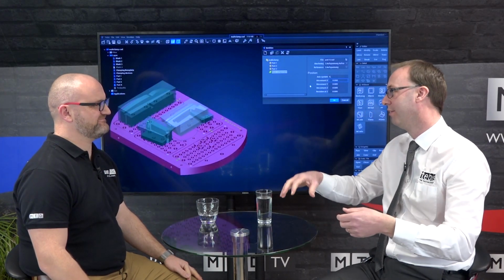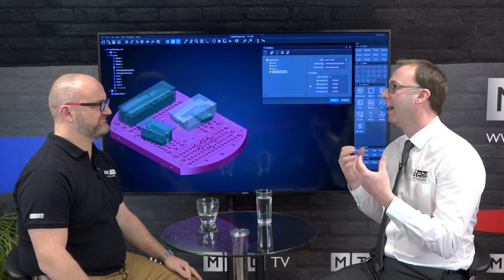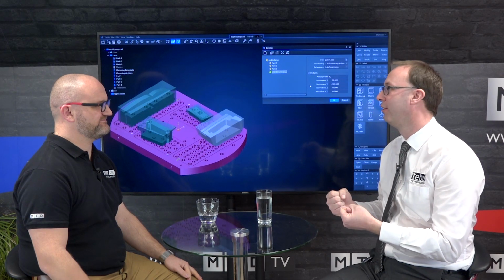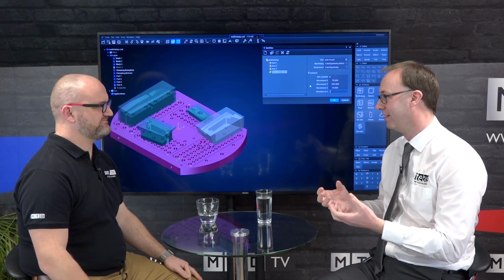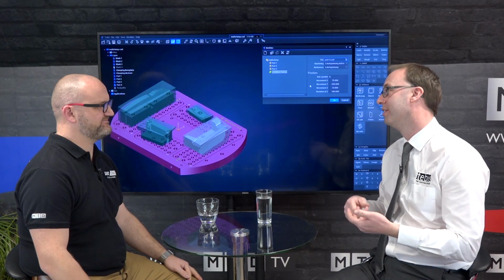What Tebis allows us to do is, if we have a large machine, position multiple parts on the bed and utilize the full machine capacity. Or it could be a small machine with a tombstone setup. It doesn't matter if we're machining setup one of one job, setup two of a different job. We position all of these things on the machine bed, and Tebis automatically links all of these operations together and optimizes the tool changes and tilt directions for you. So, maximizing the machine.